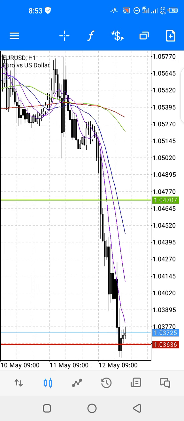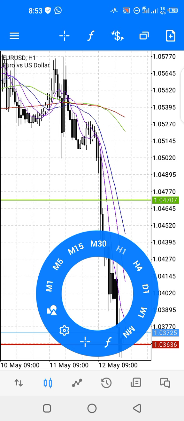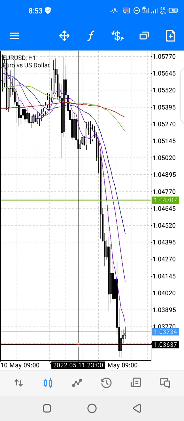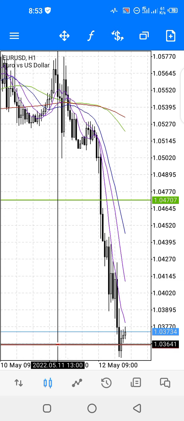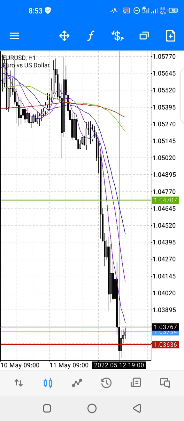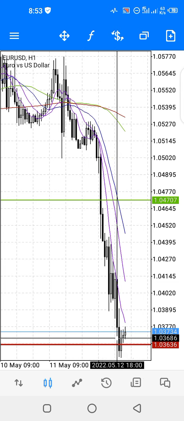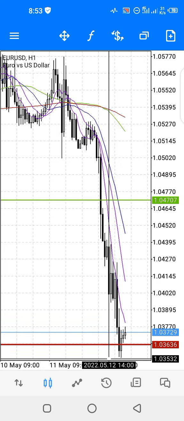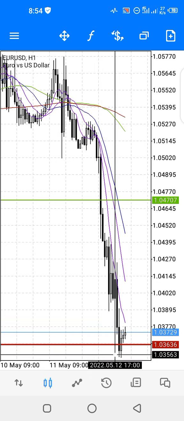But let me try to explain how you can actually short the market if your bias is to sell it. So still using this support line, if you want to sell this currency pair, you have to wait patiently for sellers to come in and for price to close below this line. If you look at it, this came down to this point, then it actually closed at this level. But if you look at it, the next candle actually went up.